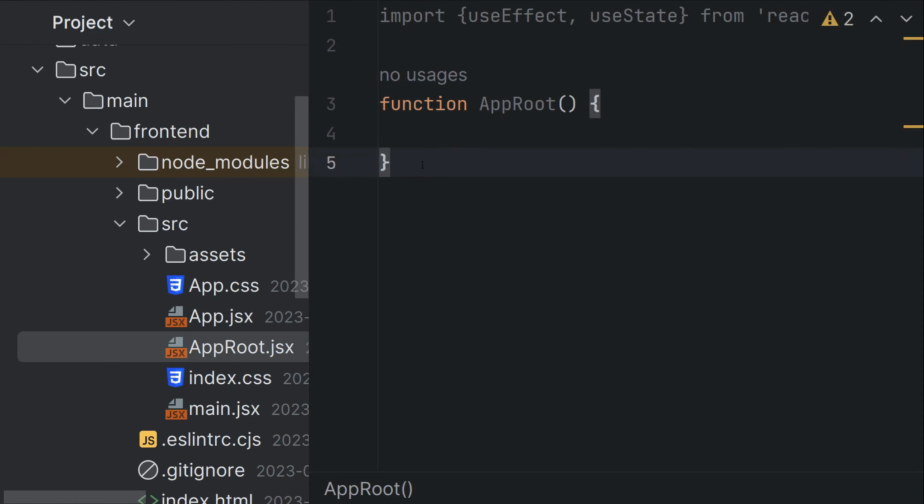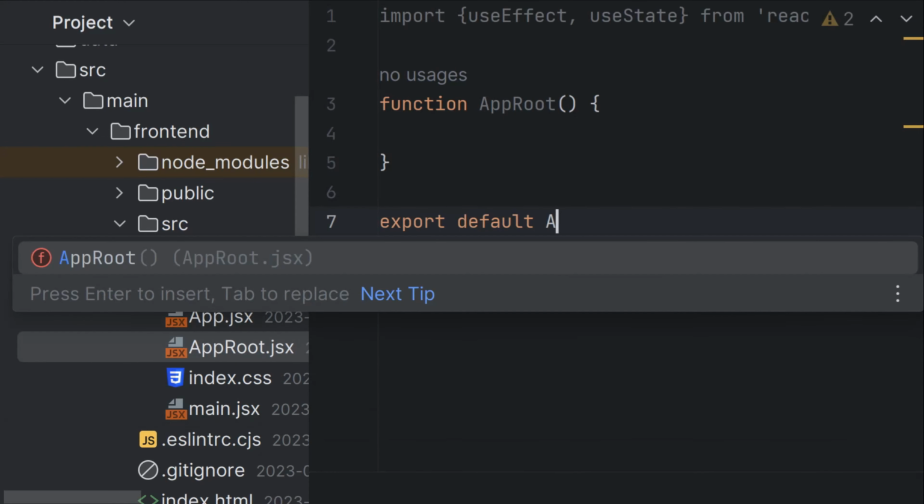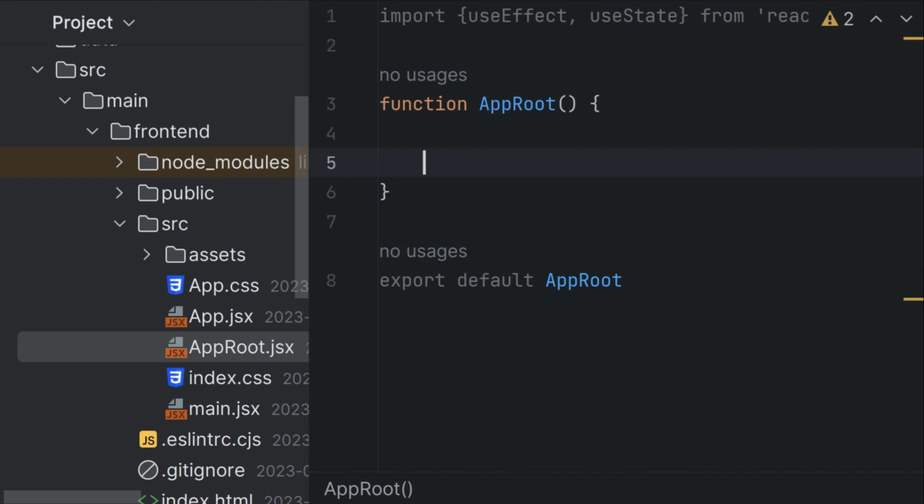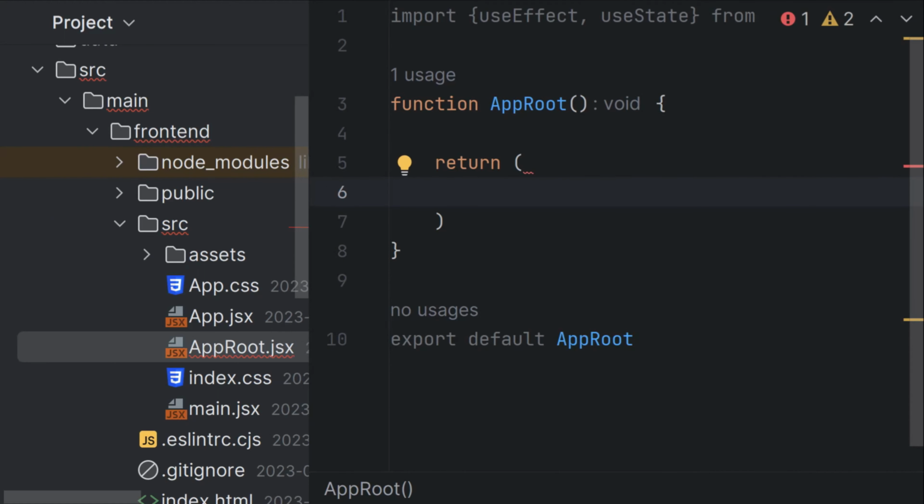So at the bottom of the file here is usually where I put the export statements. So export default AppRoot. Okay, and then every component in React needs to have a return function, which returns the actual markup. So let's create a return.